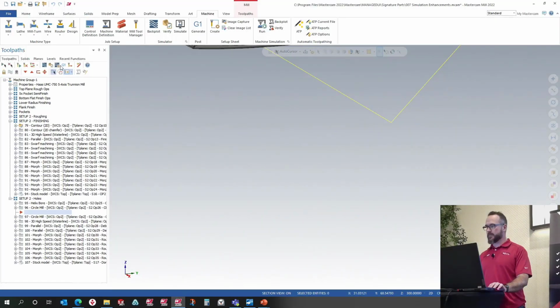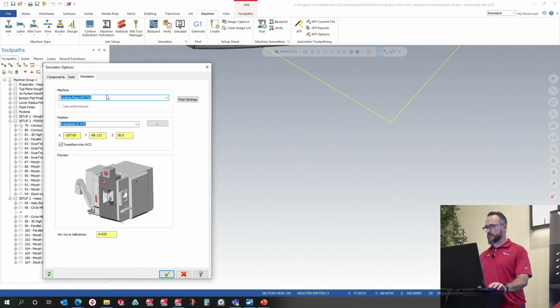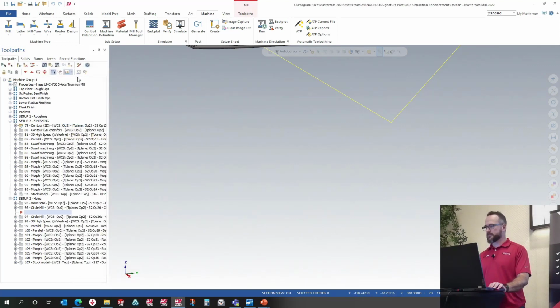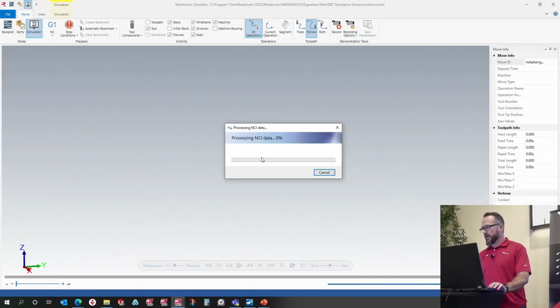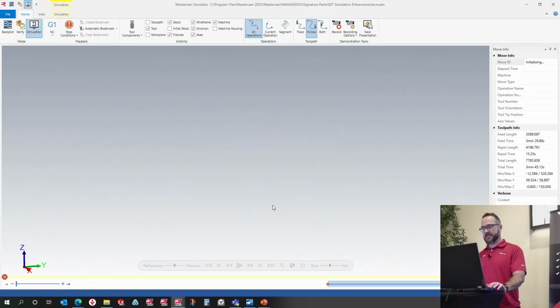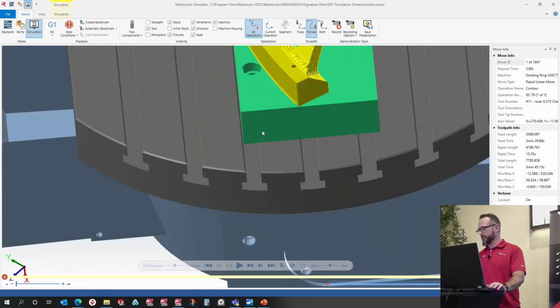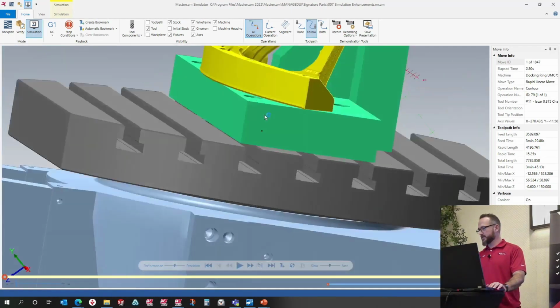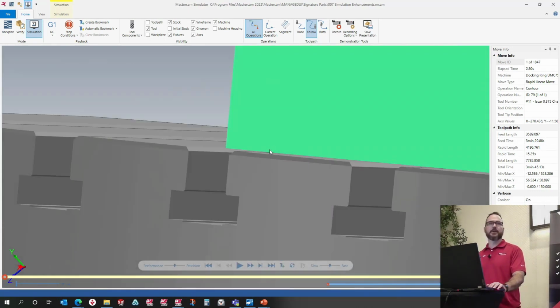Close that out, come back into my simulator options. Do minus 33.175, enter. Go back into simulator. And what we should see is that my fixture is nicely mounted to the table. A lot less chatter that way. And we're processing. There we go. So looking around, the fixture's finally right, and I didn't have to go back and forth and guesswork on it.